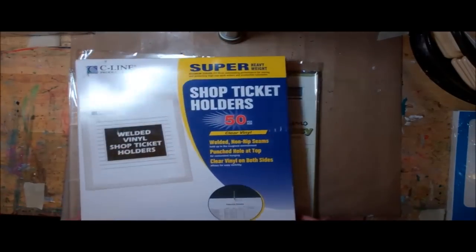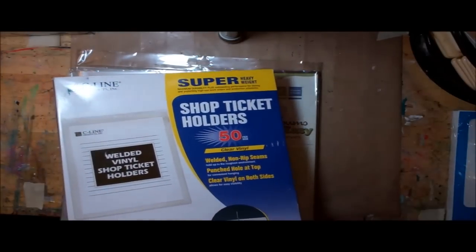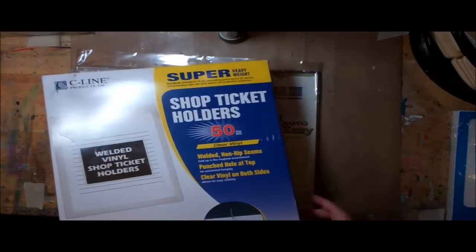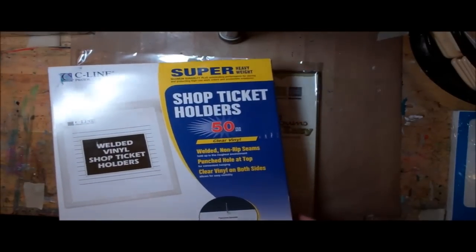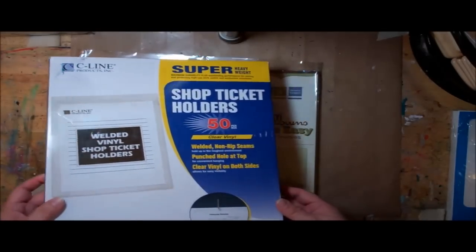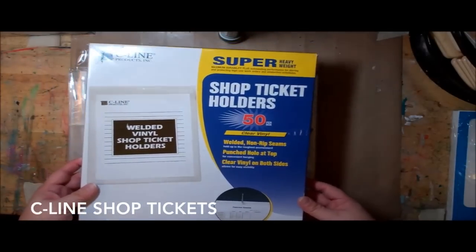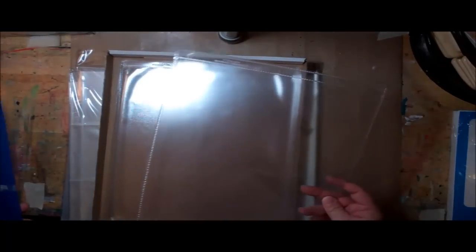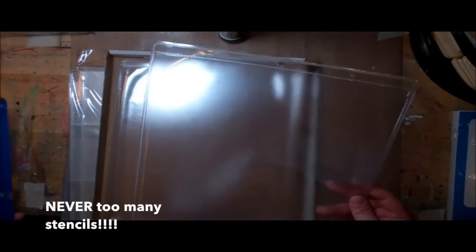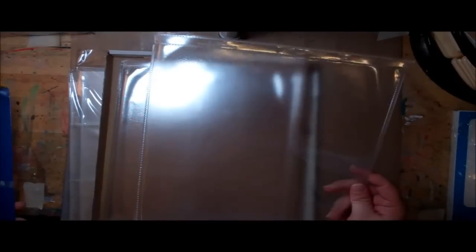The first thing, I know a lot of people don't like to use sleeves because it's such a pain in the neck to take the stencils in and out of the sleeves, but I actually really like it, and I'll show you when we get to it. So the first thing that I use is these 9x12 shop ticket holders. They're by ULINE, and I buy them in boxes of 50 because clearly I have a problem and need that many. And you can get them in smaller boxes.